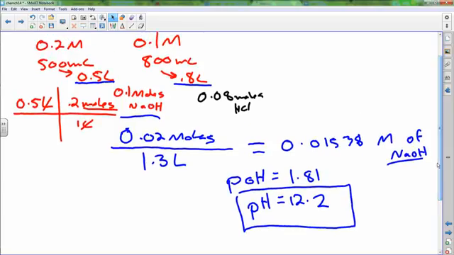Okay, so these neutralization problems aren't a huge deal. Basically you just want to calculate the number of moles, figure out which of those things is going to get used up first, figure out how much of the other thing is going to be left over, find the concentration of that thing once it's left over, find the pH. And that's what we're working on as far as your homework goes today. We've got a couple of things to talk about before you actually get to your homework. But in your homework problems, you're going to be looking at these types of reactions.